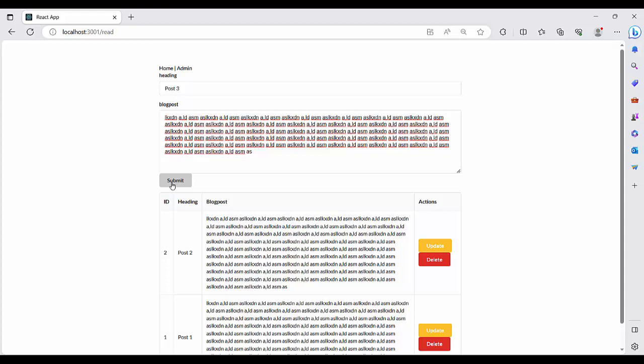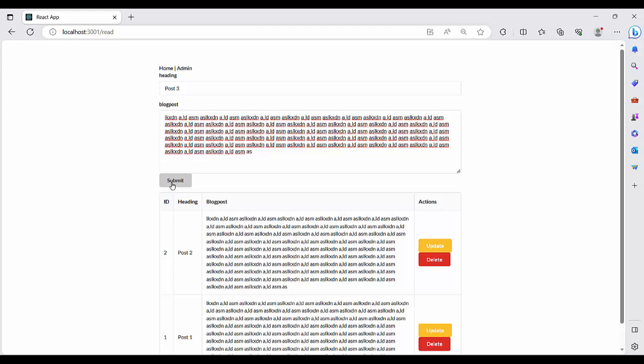But now we send that heading and blog post, and from the server comes back the ID of post 3, because the server gives the ID, for example ID 3, and we have the ID 3 post, with heading and blog post. It comes back, and it is the payload, it is the response data.